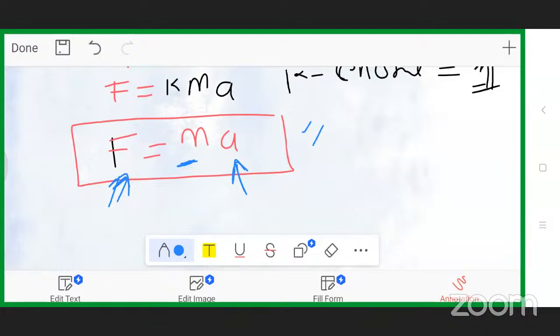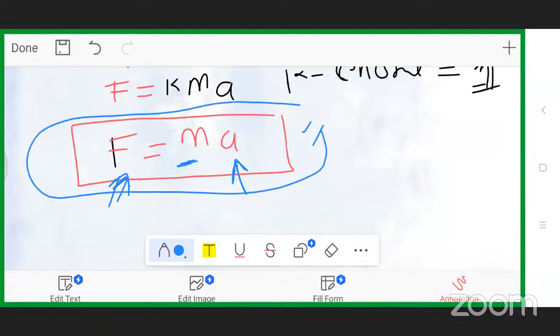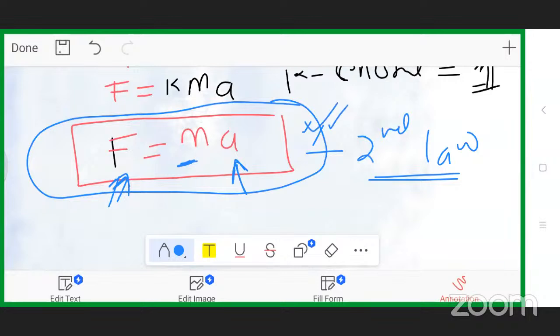So if you're dealing with the equations, this is always what we will be talking about. We'll be saying that from Newton's second law, F is equal to ma. But if asked for the definition, at least for the sake of your high school syllabus, just restrict to the other one. Actually, this also should be the correct definition of Newton's second law. But according to our syllabus, our curriculum, we restrict to that initial definition. So we'll just be using this, but the definition remains the other one.